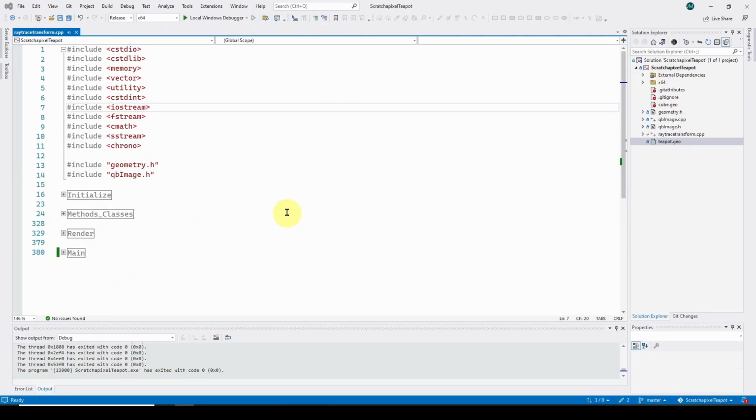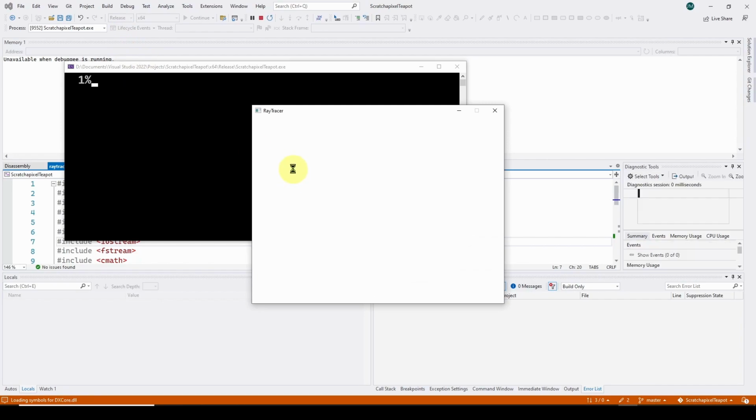So here's where we left off in the previous videos. We're looking at Visual Studio. We're in Visual Studio 2022, and we have here the code that we got from scratchapixel.com with the modifications we made previously. Again, we are now rendering to a window rather than to a file. We will run this in release mode, and you can see it tells us what percent we're done of rendering the teapot. And after about 20 seconds, we're going to get the rendered teapot image.